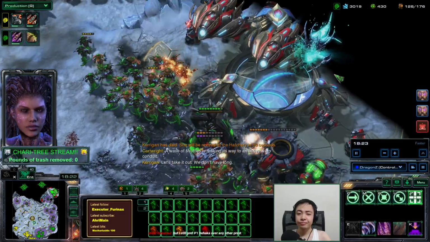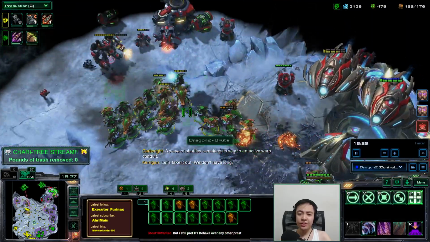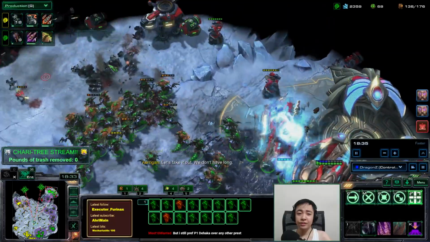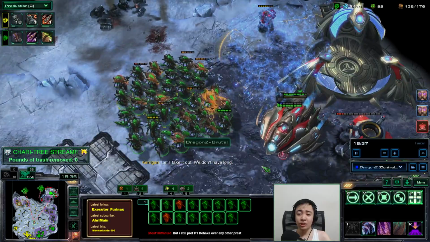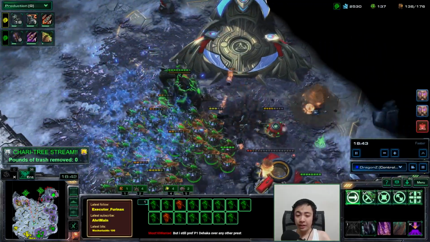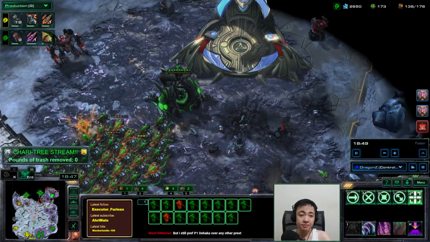Let's take it out. We don't have long. Okay, you don't want to fight here. You don't want to fight there. You want to focus on the shuttles. You don't want to fight there. Oh, on the choke point. That's not a good fight for you. Alright, at least you did manage to take down this base. That's good. Good job taking down this base.